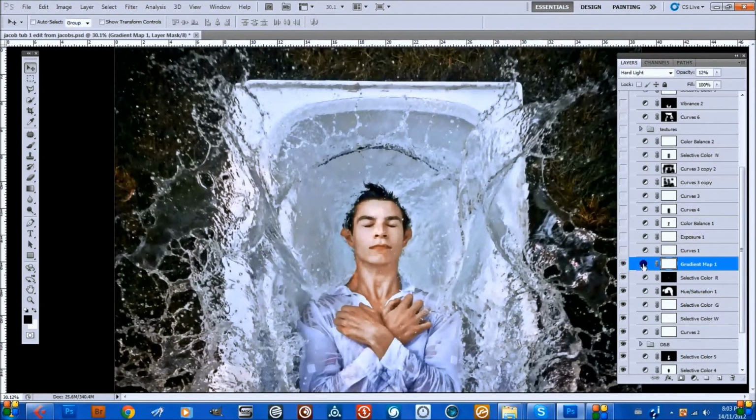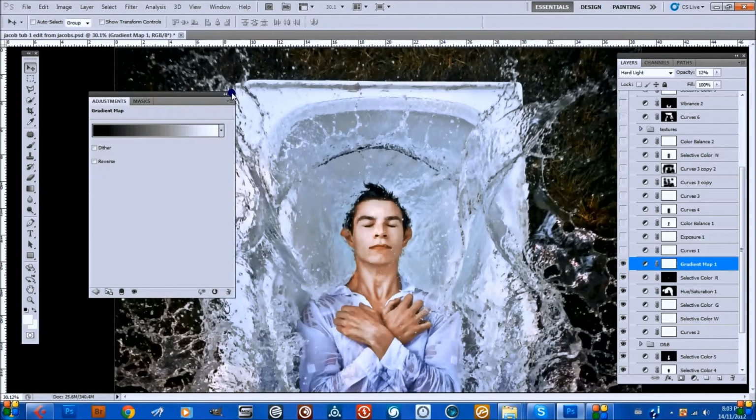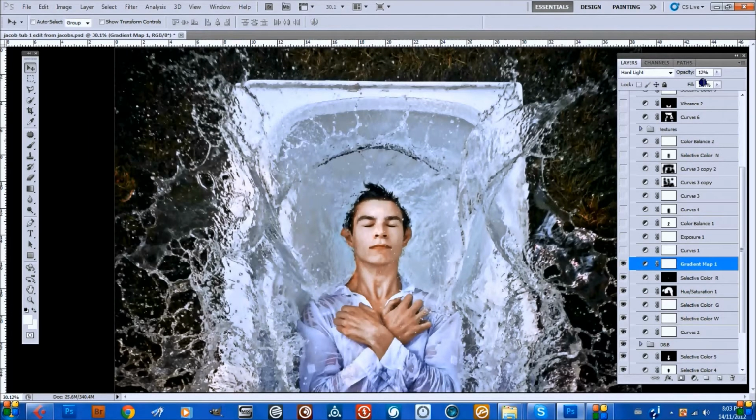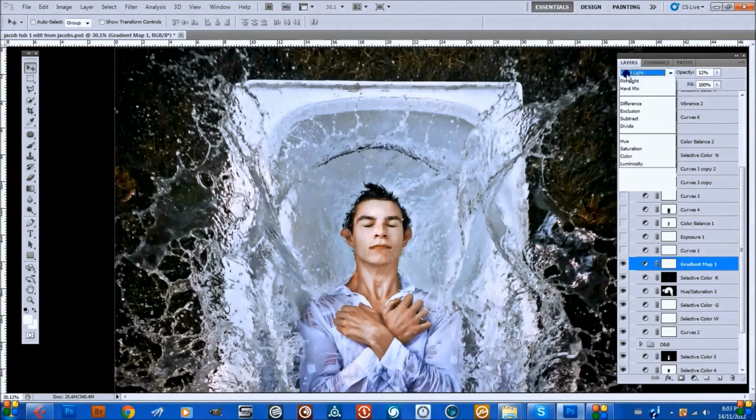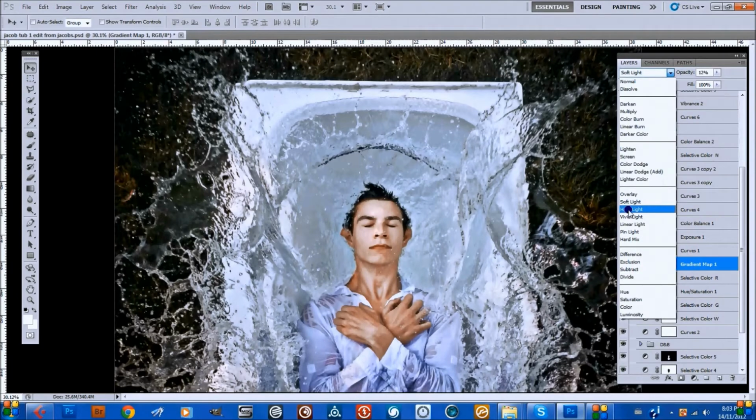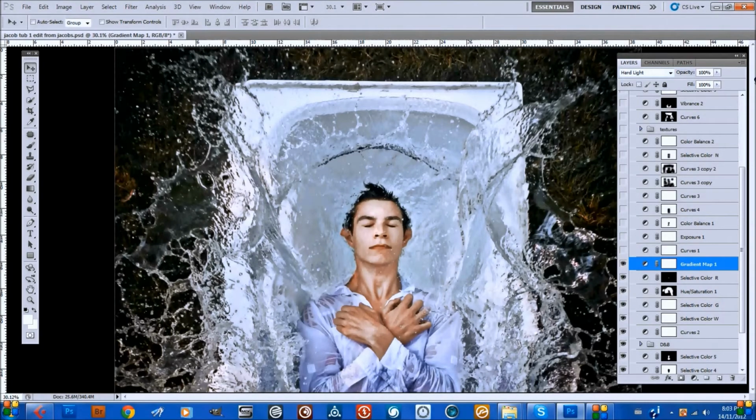Next is a gradient map, just adding contrast. It's a black and white layer set to hard light. I usually use soft light at low opacity, but this is hard light at really low opacity. Hard light is the exact same thing as soft light except to a higher degree, as the title would suggest. Soft light is not as extreme, hard light is much harder. So at 100% it looks stupid, but at a low opacity, it just adds general contrast, makes the darks darker and the whites whiter.